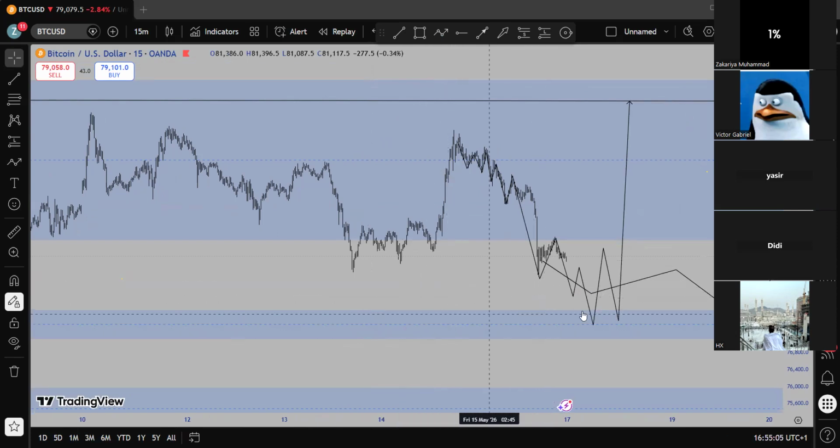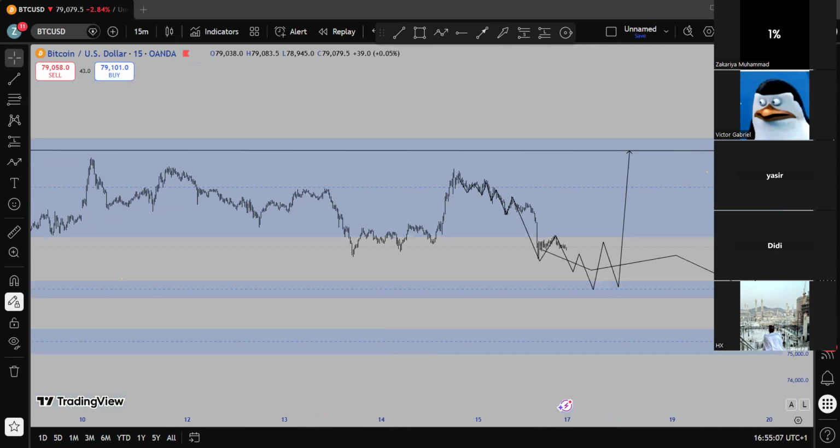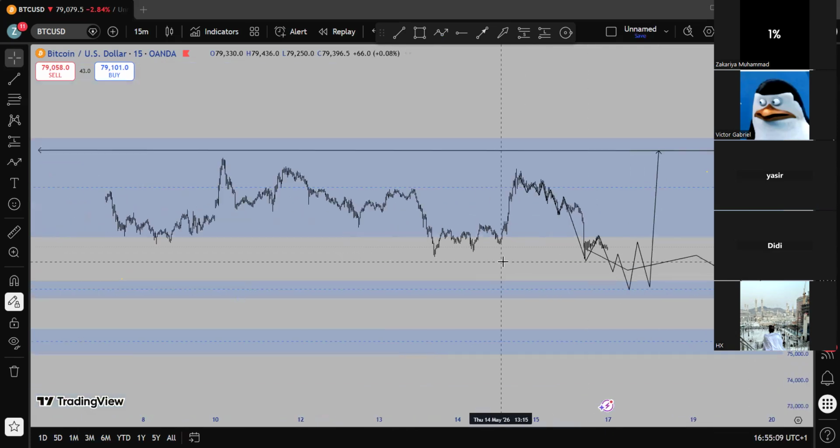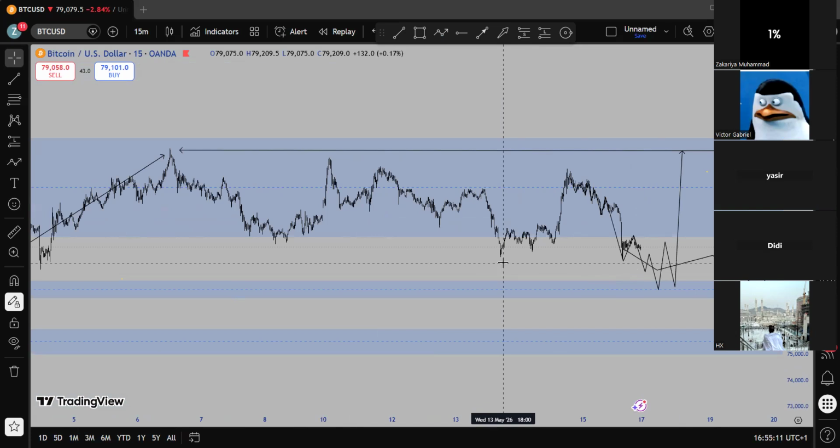So this is a brief of what I am going to talk about in this class. Please, guys, you should go and learn. You should go and see this in different pairs. I only trade gold and BTC, that's why I'm analyzing on BTC. But if you have any other pair in mind, you can come to me and I can answer your questions. I can even fix a class for you to answer all of your questions on different pairs, based on what I teach you.